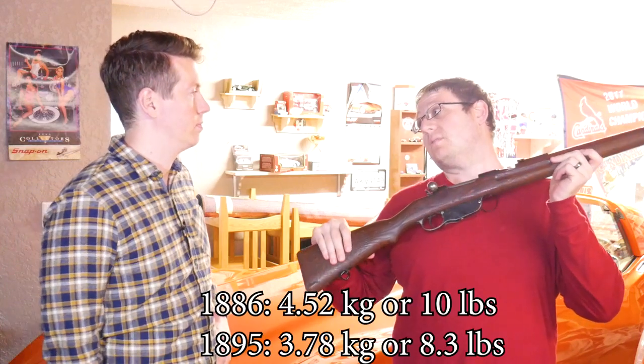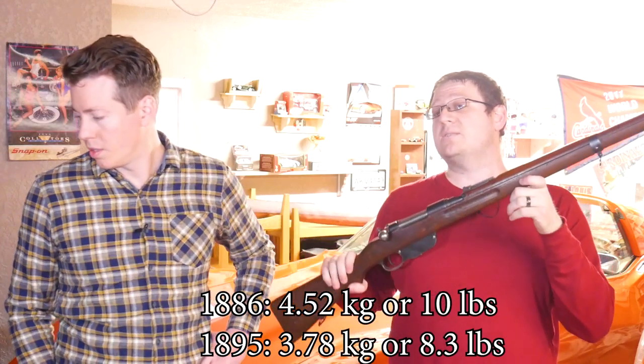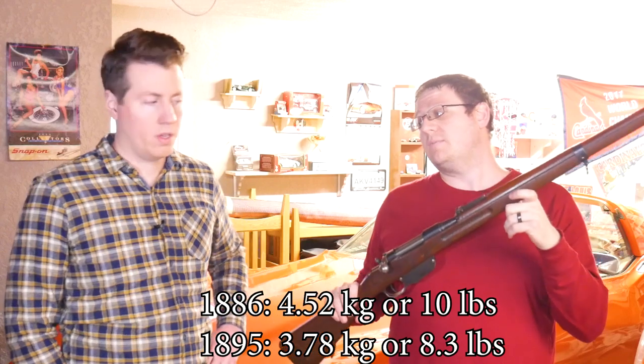But not super heavy. I would say that the 1886 is much, much heavier than this, mostly because I believe that one was more to do with being a club weapon as well. Yeah, it's got quite a heft to it. You said when you had the stock off of it, it felt just like a baseball bat. Yeah, it was just solid, solid.